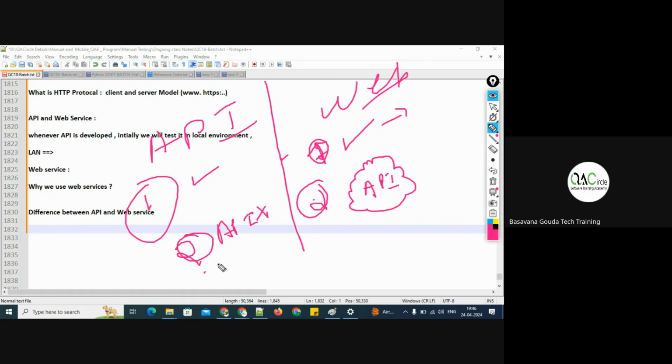Okay, next, third point in the API. All the APIs are not web services.